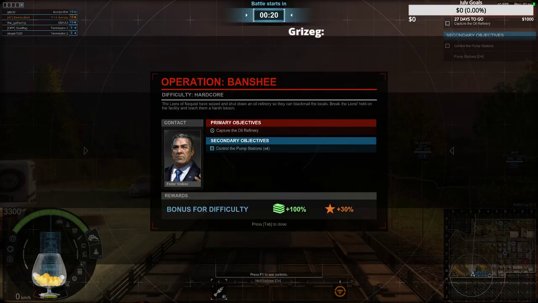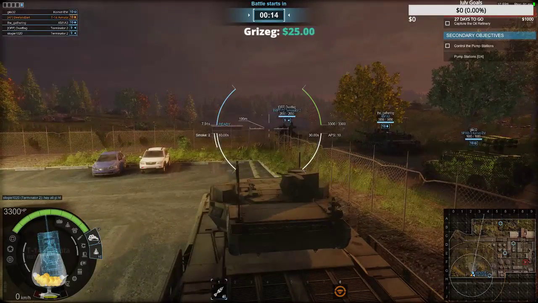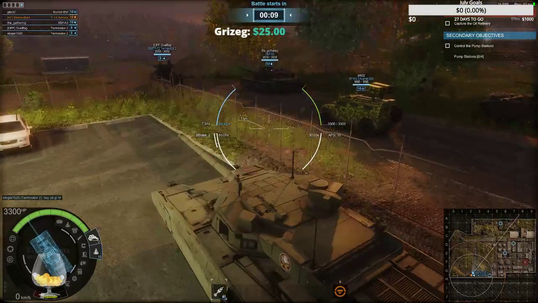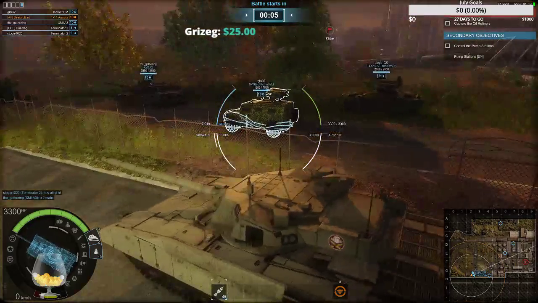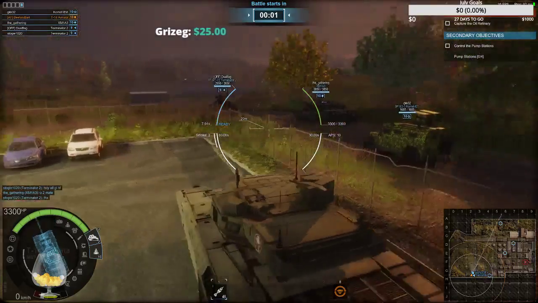Alright, capture the oil refinery and control the pump station. We got a Terminator, XM1A3. We have that, what the hell is that? Comet EM. And another Terminator. If I didn't know this was going to be a Terminator battle, I'd have brought my Terminator.